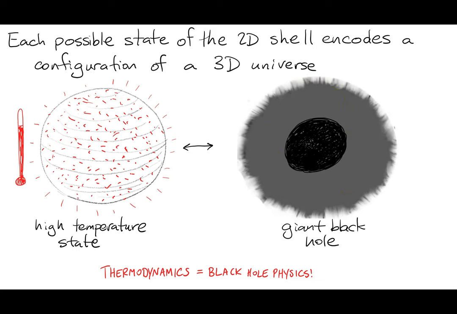So no, actually it's weird. You can have a finite size of 2D sphere. But the infinity comes from being able to look at infinitely short distances. And so if you want an infinite universe here, you need a very special kind of 2D system. It's not quite like a ball of copper, where if you look close enough, it's just atoms. There's a kind of system that we call a conformal field theory.